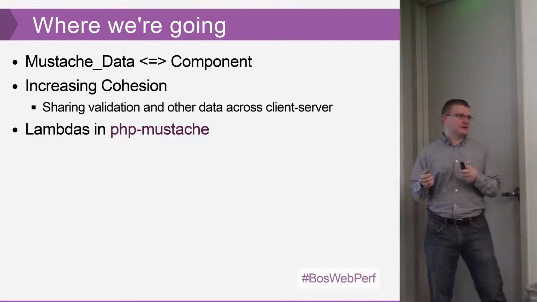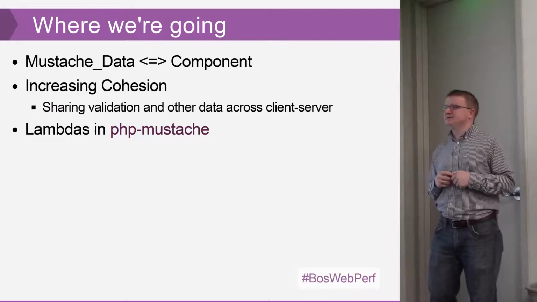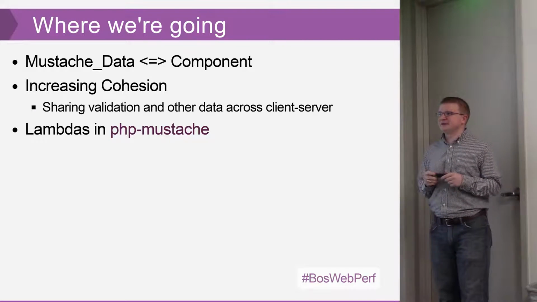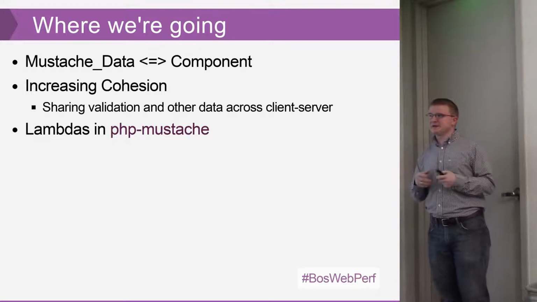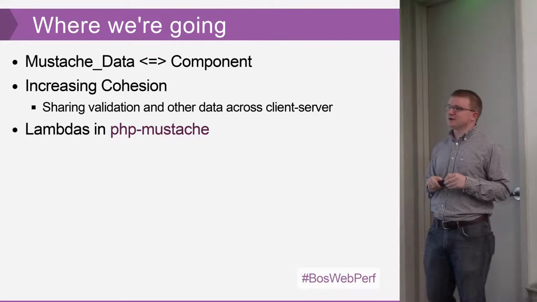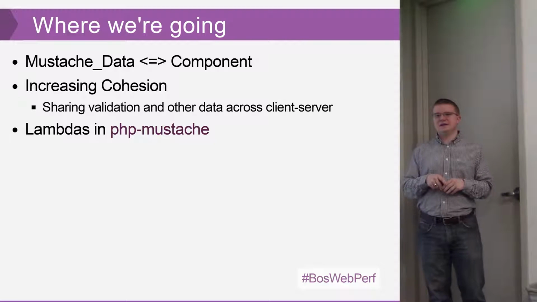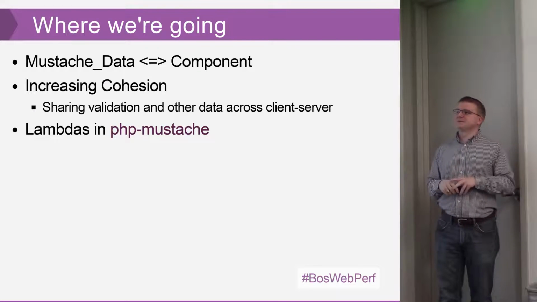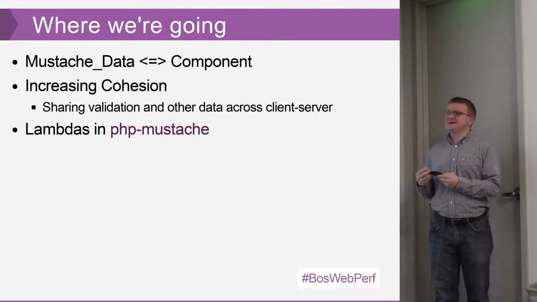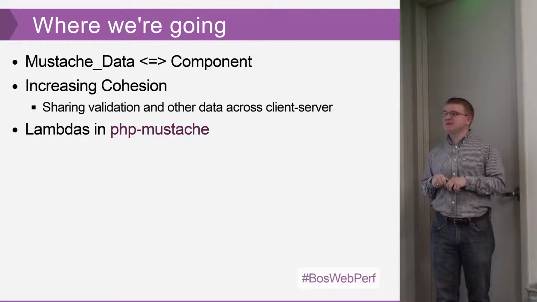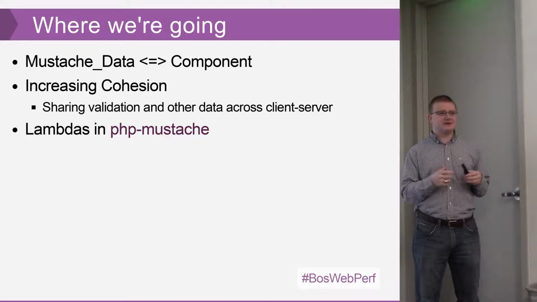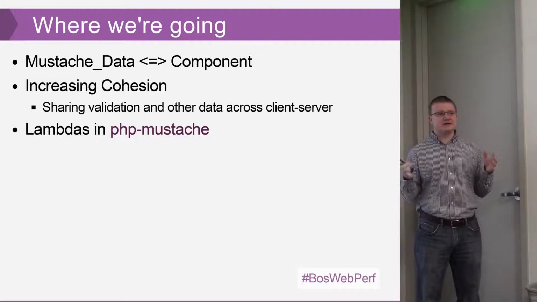So I'll speak to components a little bit from the JS side, and then Adam will fill in on the server side. Moving to Mustache data has opened a lot of new possibilities, and one of them we've started working on the Tungsten side, and that's creating self-contained composable apps in Tungsten. We call them components, very similar to components in a lot of other frameworks, or web components if you're familiar with those. The idea is that a component has all the pieces it needs to render on its own, but it can also be composed into a larger application.